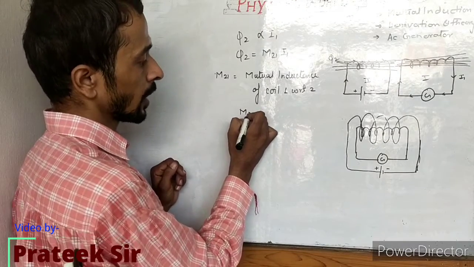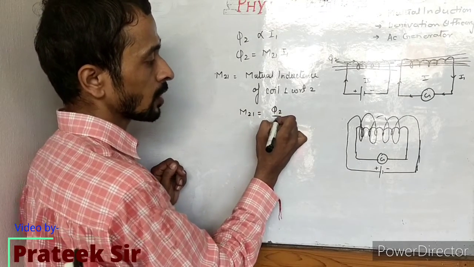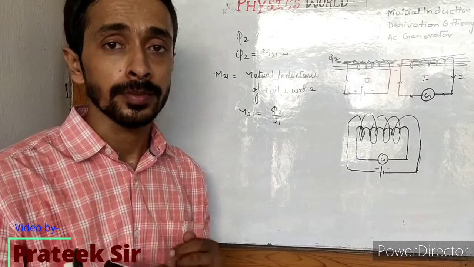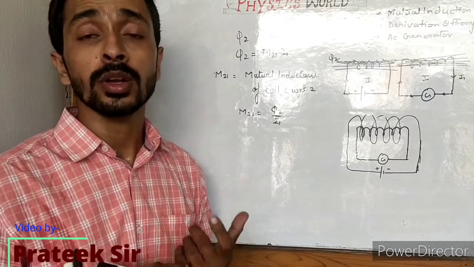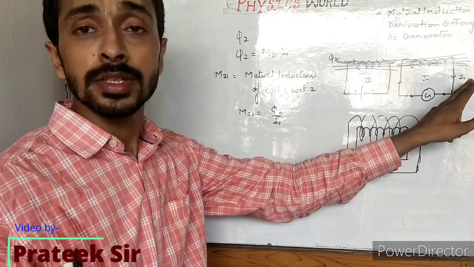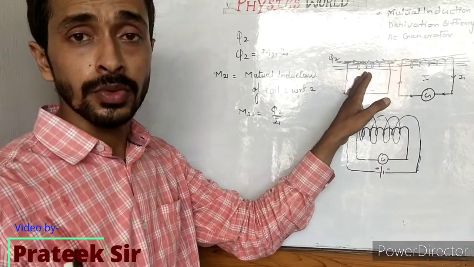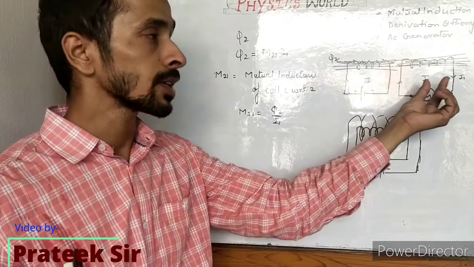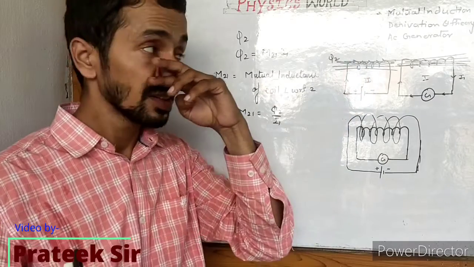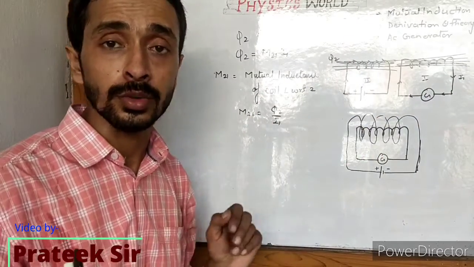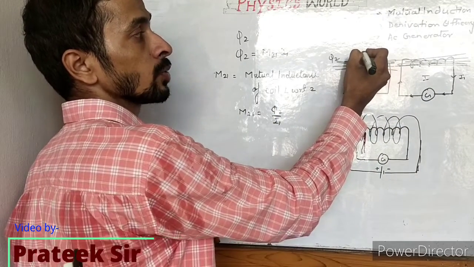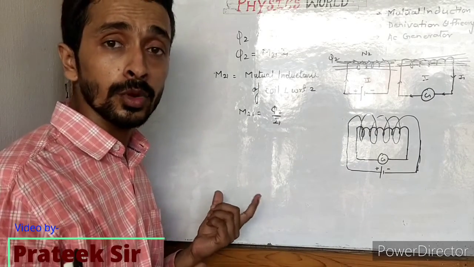What will be the value of here M21? It will be phi2 upon I1. ये हमारा सिंगल टर्न ऑफ कॉइल के लिए है. If the number of turns in a coil will be N2. अगर नंबर ऑफ टर्न्स इन अ कॉइल, अब देखो इसमें करंट किसकी वजह से है? Because the strength of this field. जितना ज़्यादा ये फील्ड होगा उतना ही ज़्यादा करंट यहाँ प्रोड्यूस होगा. It means इसमें फ्लक्स जितना ज़्यादा इंक्रीज कर देंगे उतना ही ज़्यादा यहाँ पर हमारा करंट जनरेट होगा. यानी करंट किसके रिलेटेड वजह से है? Because of this coil, and this is the N2 and this is the flux, number of coil is N2.